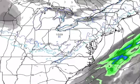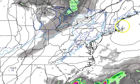So by the time we get to Saturday and Sunday, high pressure is in control. You can see that right here, high sitting right over the Ohio Valley here on Saturday, and Sunday it's sitting off to our east. But both days, it looks like both weekend days are mostly sunny. But the big difference this weekend that we've seen behind these other fronts is we're going to have a really cold push behind this, at least relative to this time of year. Highs are only going to be in the low to mid 40s in many locations on both Saturday and Sunday. Actually, probably middle 50s as an average across the region on Sunday.